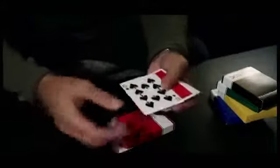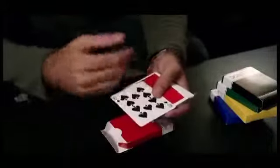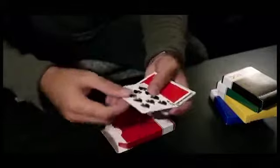So the first step is to have a card forced. Now it's very important that you force a card and you know the value of this card. So let's say 10 of spades is going to be the forced card, okay? Doesn't matter what it is, but just remember 10 of spades. And I do say remember this because a lot of times I have done this and I have forgotten the card. Trust me. Keep it in your mind. Maybe do it with the same card over and over so you don't forget it, maybe your favorite card. But that's one little thing to keep in mind.